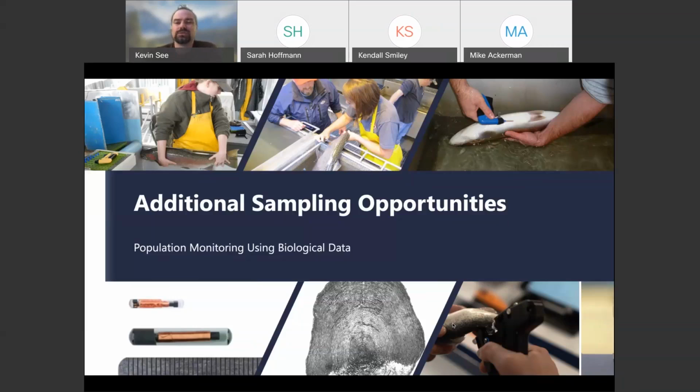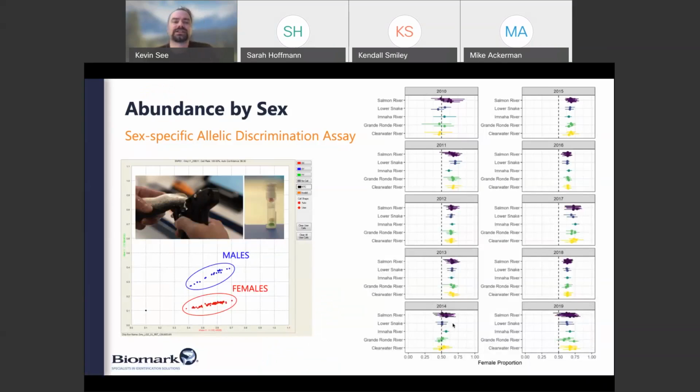And you can compile all of that data. You know what all of those measurements are and how they're associated to a particular tag. Then after the fact, you see where that tag went. And so you can compile, here are all the tags that went to the Lemhi River. Let's go back and look at the length information there, and build a length frequency for the Lemhi. Or here's an example looking at sex ratios, right? Using that genetic information, you can determine male or female pretty reliably. This shows the separation for some of that genetic data.